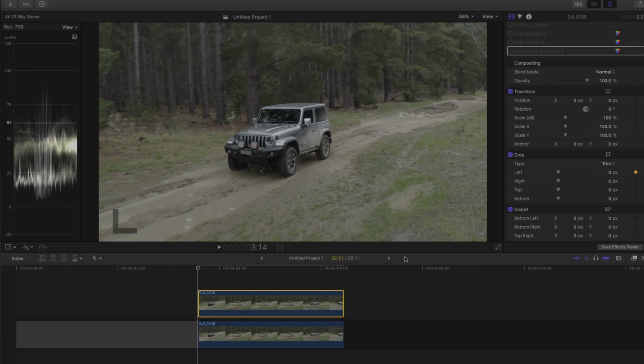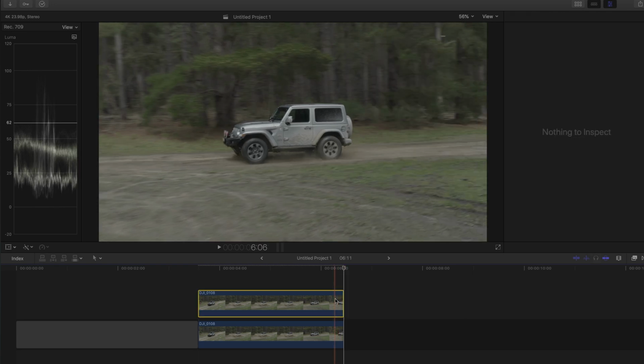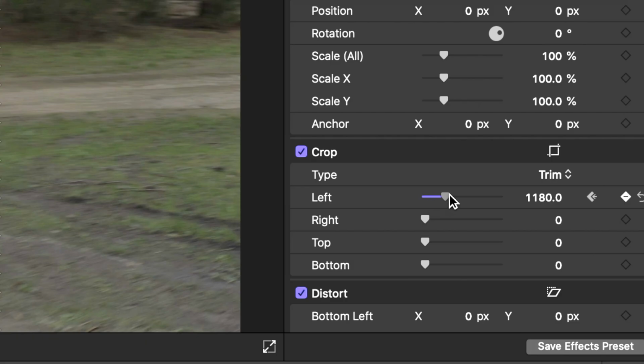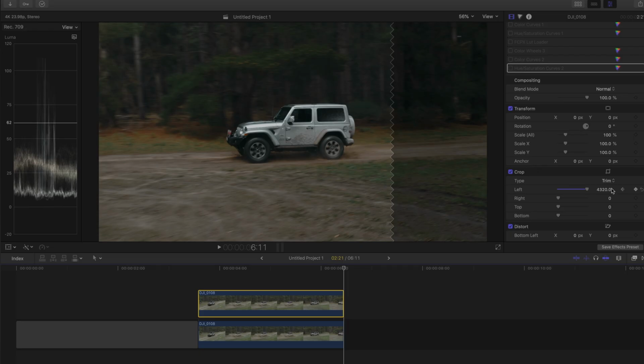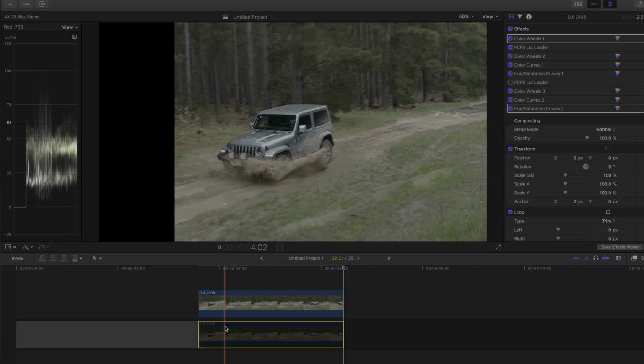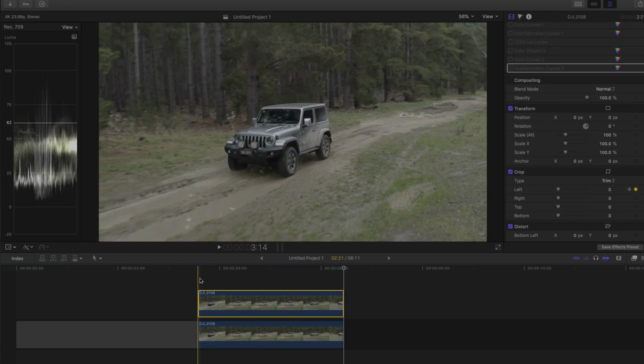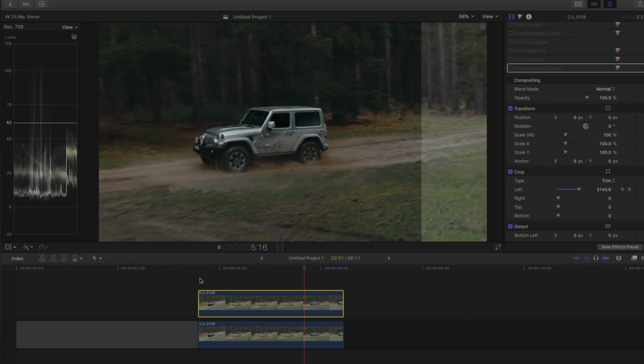So the next step is, once again with that clip selected, go to the final frame, back to our effects tab. Let's grab that left crop and drag it all the way across to the right to 100%. And if you've done this right, you should get a little yellow keyframe pop up, and that's signifying to the computer that's where the change needs to be 100% in effect. So between 0% and 100%, that will evenly ramp that change across there. In our case, it will make that top clip disappear and reveal the graded image below. And this will look like a seamless transition showing us our wicked grade.